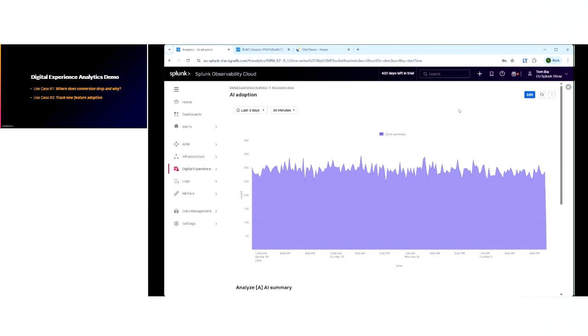And that's it from use case number 2. So let me summarize what you've just seen in this second use case, how we can easily track new feature adoption. You actually can see that you don't need to be a front-end developer or some really strong technical person to even start to track a new feature adoption within your digital product with this new visual web element picker tool, which is part of Splunk Digital Experience Analytics.